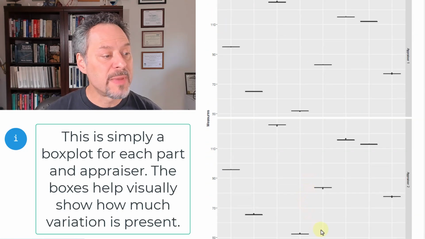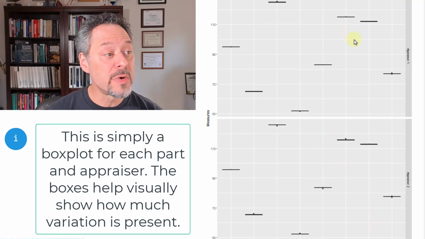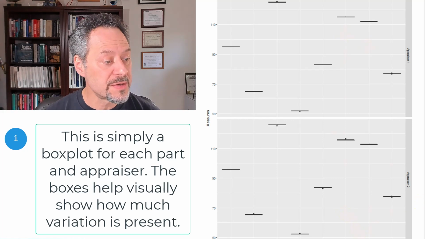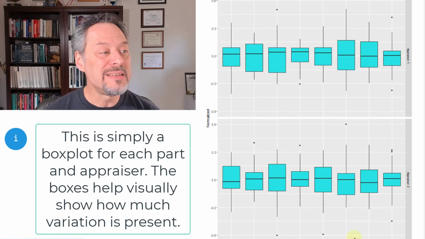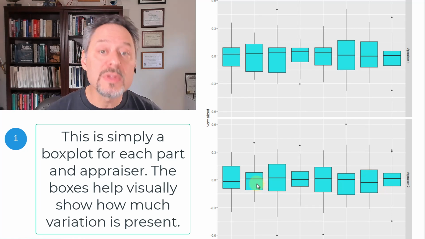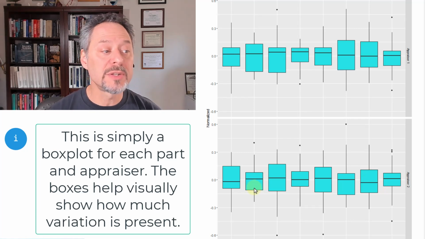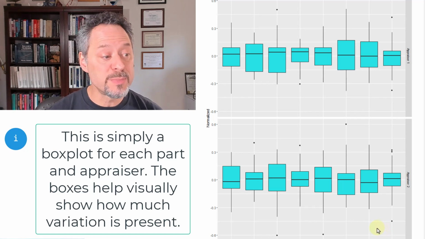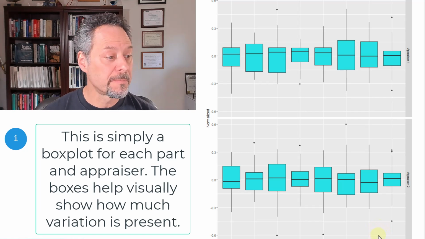I can also do a box plot, which is kind of the same data that I saw before. Doesn't look very interesting with all the different magnitude differences there, so I can normalize it. And I see pretty much what I saw before, is that there is pretty similar variability within part, but that there is a significant change in the amount of dispersion based on the thickness of the part itself.